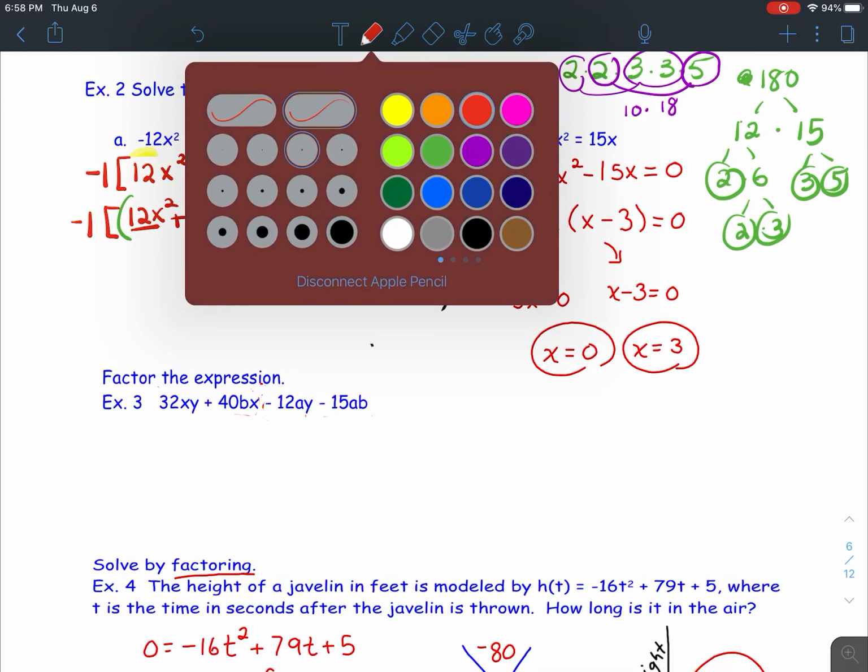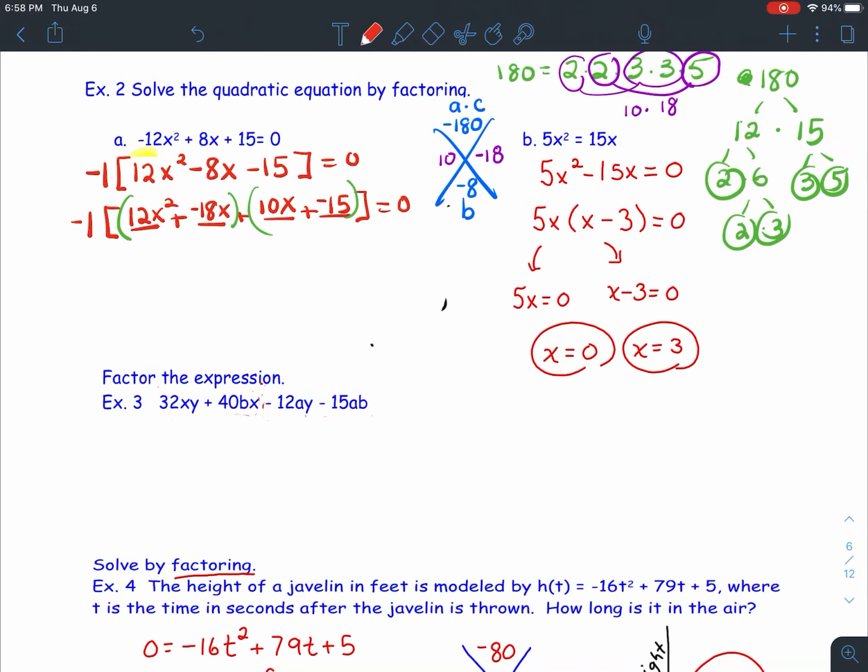Again, it doesn't matter which one you put on which blank, but do put an X next to each one. This is called factoring by grouping. So the next step is to group the first two terms and then the last two terms. You're going to remove a GCF from each group. The first group, you will remove a 6X. Remember, that means you're dividing each of these by a 6X. You will leave behind a 2X minus 3.